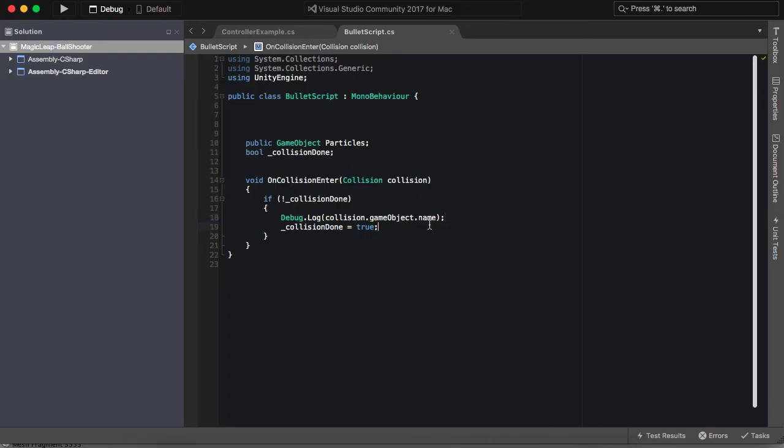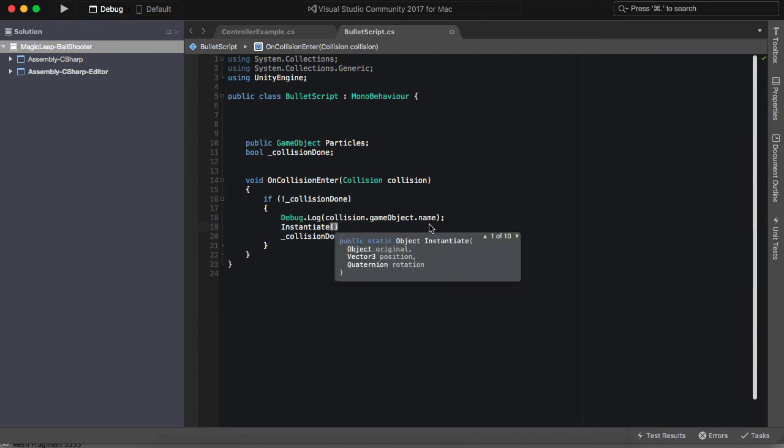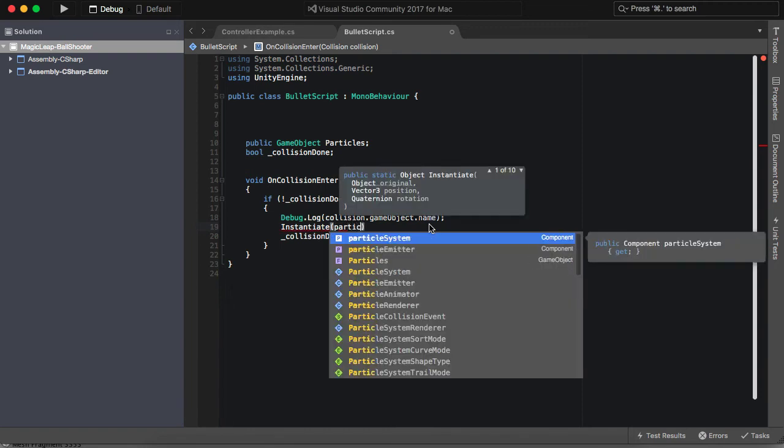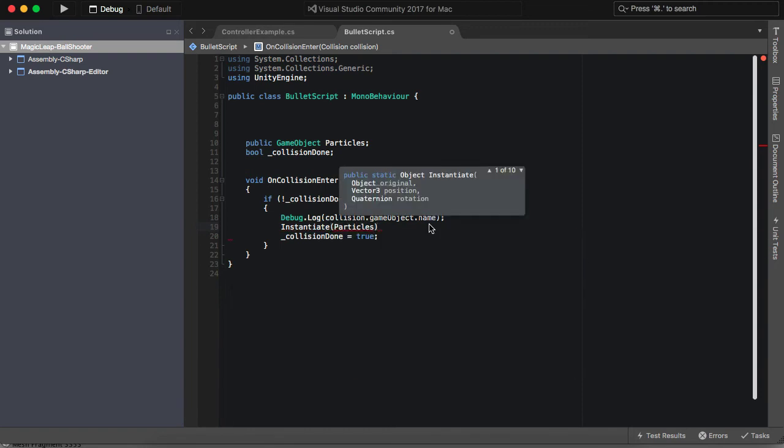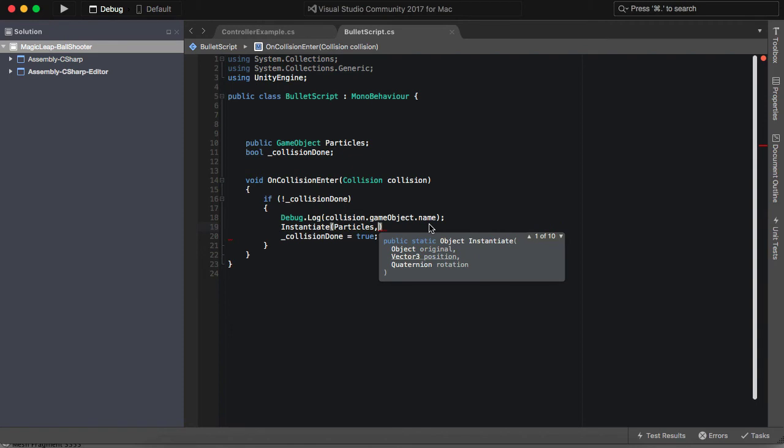And to do that, I'm going to instantiate particles. Now the position we want is the point of impact, or the point of collision, that our ball has collided with.